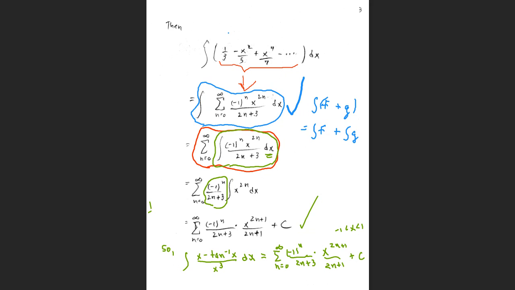Since we're doing the sum times an integral, wouldn't we have parentheses around x to the 2n plus 1? It's the sum of a bunch of integrals. Good question. Here you have the integral of a sum. The integral of a sum is a sum of the integrals. See that?